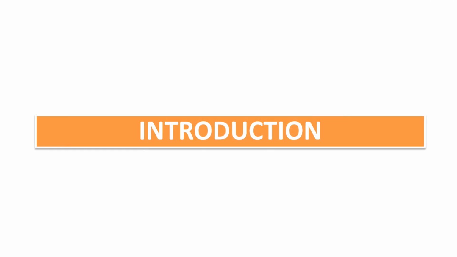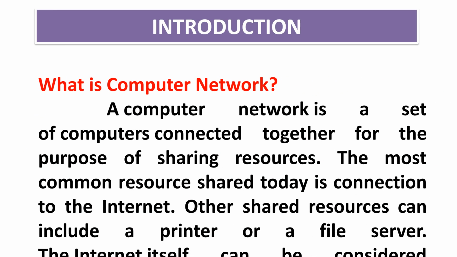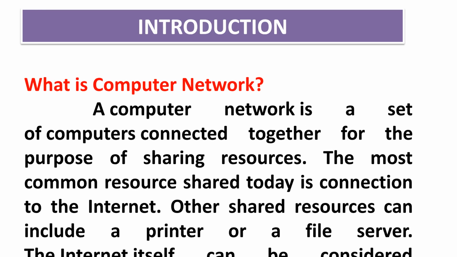In this introduction, we will define what a computer network is and how it functions as a foundation for modern communication. A computer network is a set of computers connected to share resources. The most common shared resource is the internet, but it can also include printers or file servers.